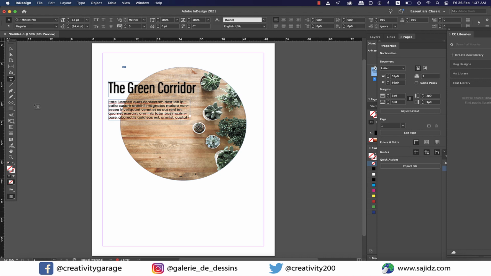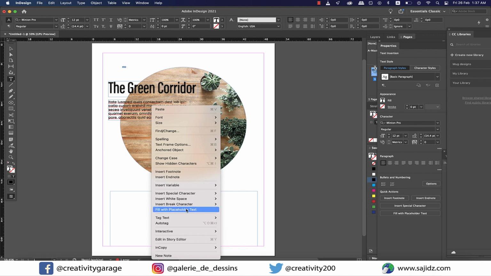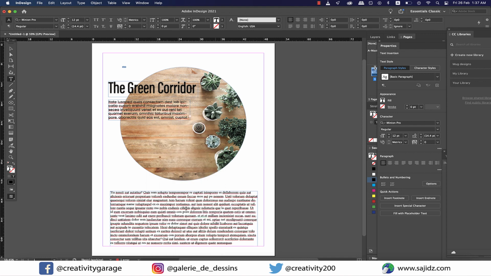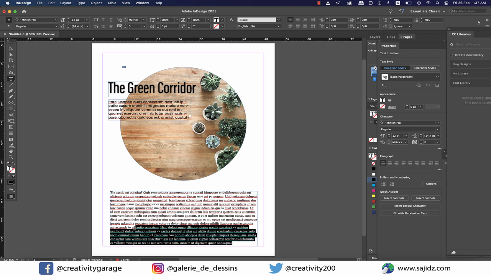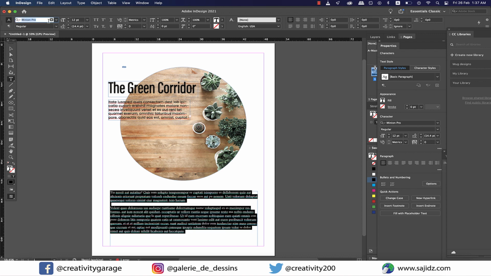Okay, heading checked, subheading checked, image checked as well. So now we're left with some text for the flyer. So using the text tool, make a text box below the image. And since we don't have any text of our own, let's right click and fill it with the placeholder text. It makes the paragraph look so tight. So I'm going to delete some text from here and divide my text into at least two paragraphs for a more presentable look. And then I'm going to change the font to Arial.